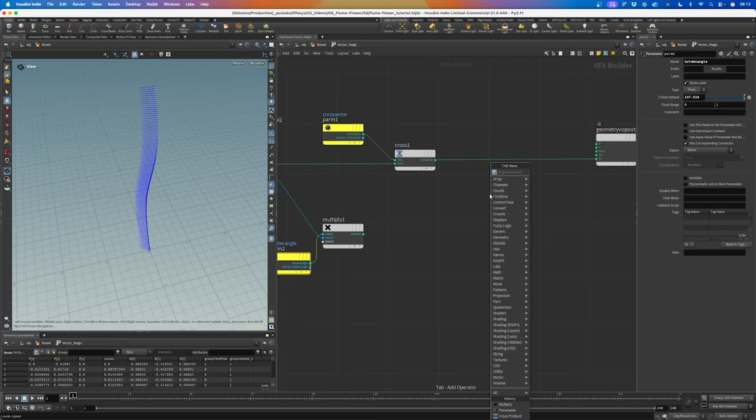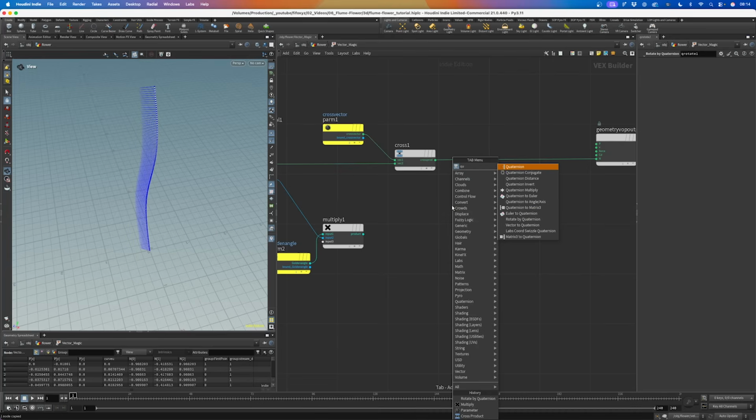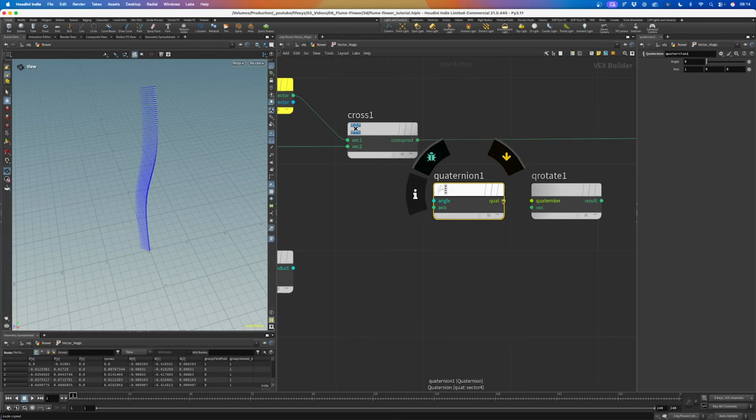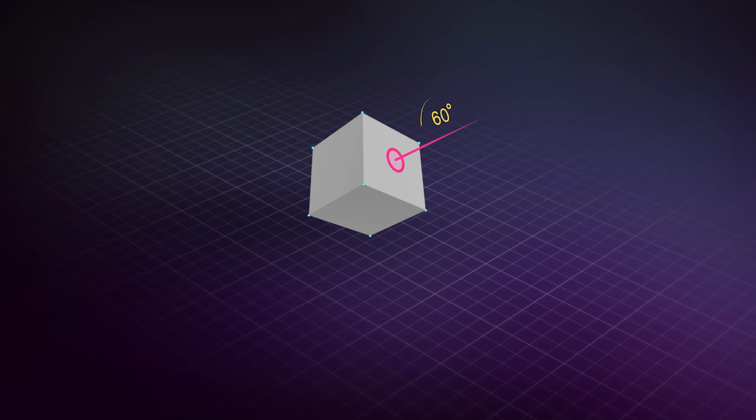And if we put down rotate, you see we have two options, and for this I want to use the rotate by quaternion. And this often scares people, but let me show you that's actually nothing to be scared of. Quaternion, and we will need one for that, as you see here in yellow. So let's drop down a quaternion, wire it in, and to take away your fear, you can basically memorize it like this. A quaternion is just a special way to describe how something rotates in 3D space. A quaternion stores a direction, like this axis you want to turn around, and the angle.